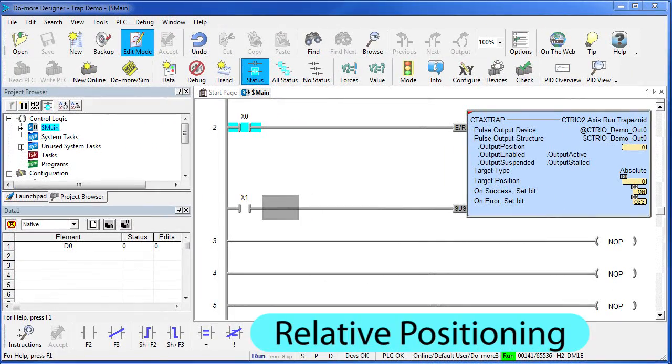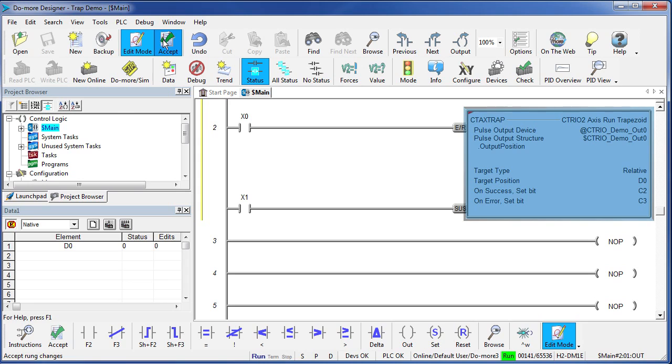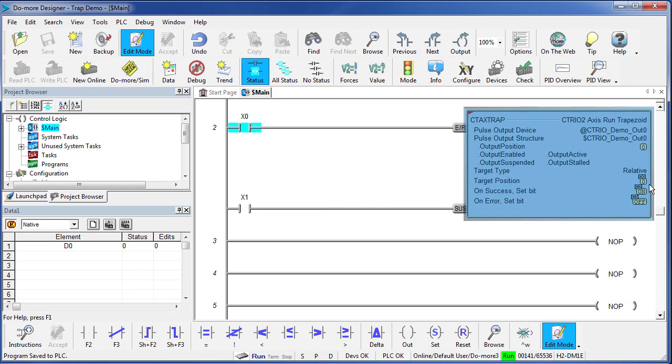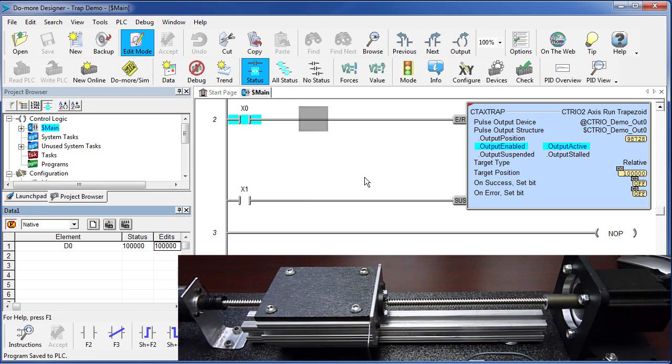Now let's see how the relative command works. We simply go into the trapezoid function, flip it over to relative, say OK, accept it, save it, write it out to the PLC. OK, so D0 is at 100,000, and I'm currently at position 0. If I enable X0 with this relative command, sure enough, the carriage moves out 100,000 pulses.